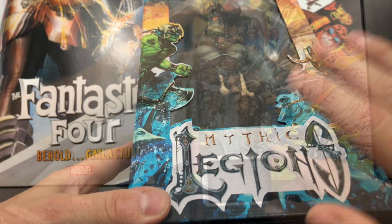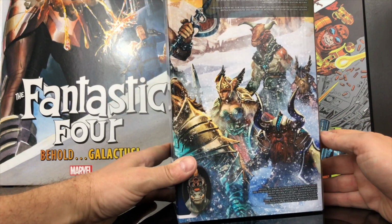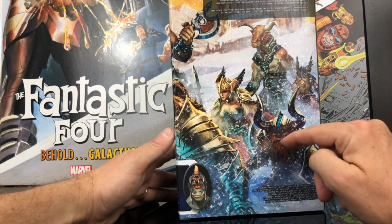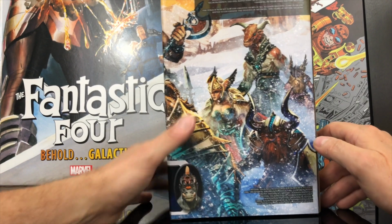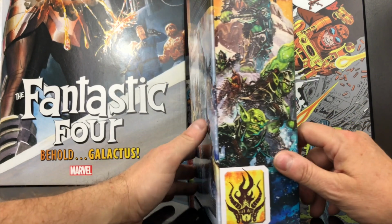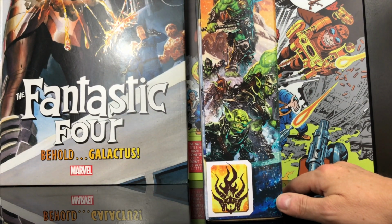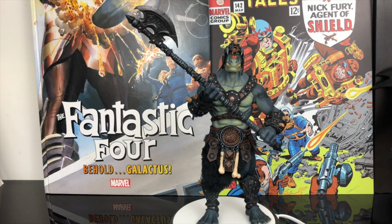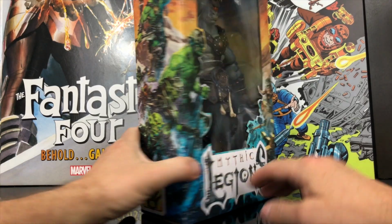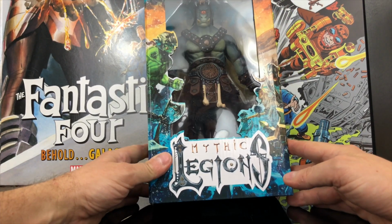So the box itself is amazing with lots of art, and you can see the other figures from the same wave. There is a female character, some kind of dwarf, other orcs, green orcs, and some are more human colored. And I had to choose one, so I took this one, which is a cyclops, and I really enjoy the appearance of this figure. So here it is.